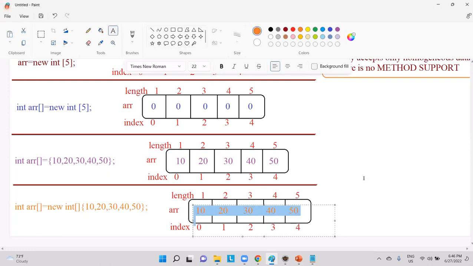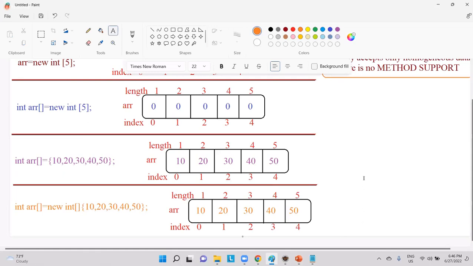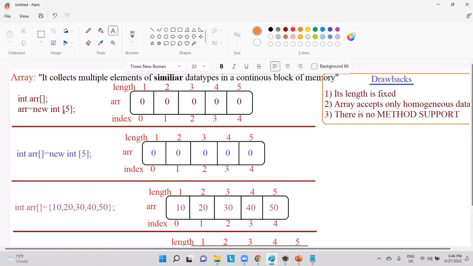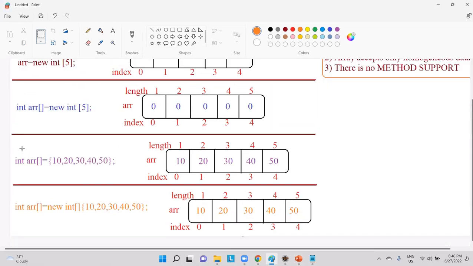Now guys, I want to ask you a small question. Let me go with the third array first. My question is, where is 30 present?